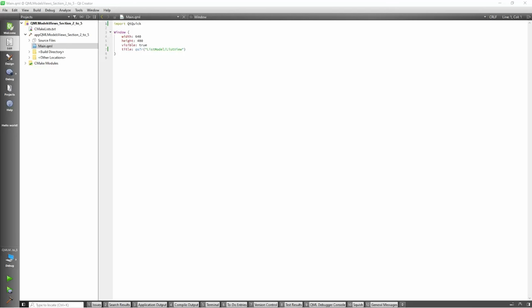We'll start with the basics, setting up a list model, creating a delegate, and wiring it all together with a list view. Then we'll take it further by customizing our list with headers, footers, highlights, and sections. By the end, you'll have a fully styled functional list view. Let's get started.